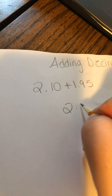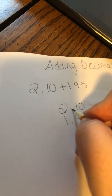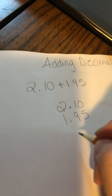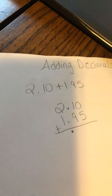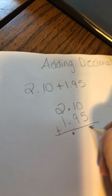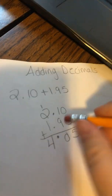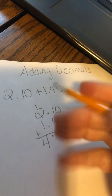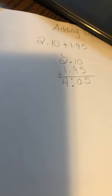So the big thing in adding decimals is you want to make sure that your whole numbers and your decimal numbers are lined up, and that your decimals are lined up. When your decimals are lined up, it's very easy to remember that they go right where they are, underneath in the answer. So if I add this up, I got 4.05.